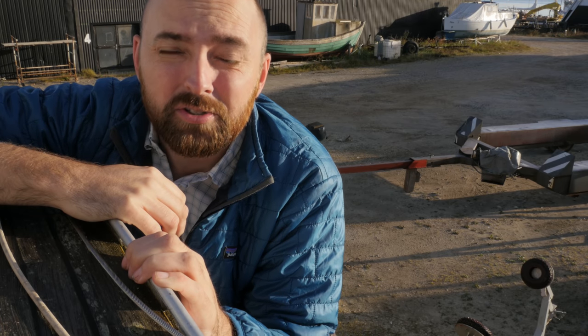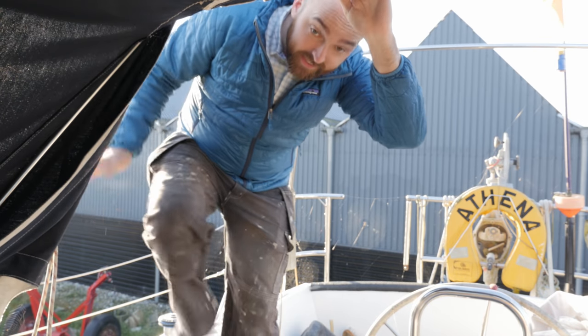We'll get back to the moisture levels in the hull a little later on in this video. Let's head up and take a look down below. It is a super gorgeous morning, and today would be an awesome day for a sail, but there are lots of projects to take care of here aboard Athena. To quote a very popular TV show, winter is coming, and soon it'll be too cold to, for instance, paint the inside of the hull. I plan on heating the boat this winter using my reflex stove, but I'll have to get that done within the next three to four weeks.